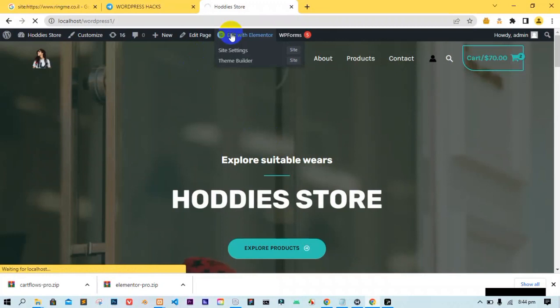So now let's get to the Elementor editor to determine if the Elementor Pro has been installed or not. Now the system is loading to show the editing sections.